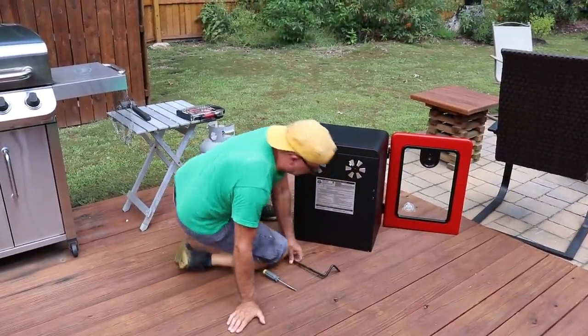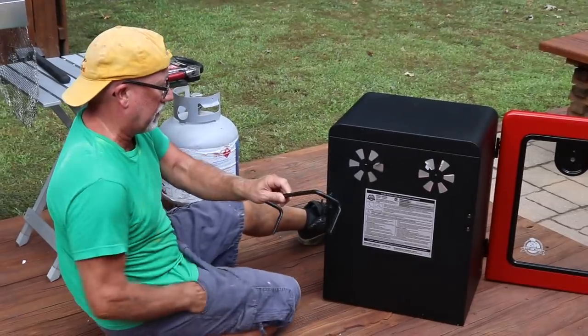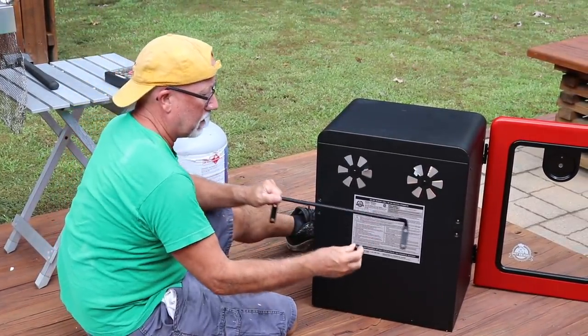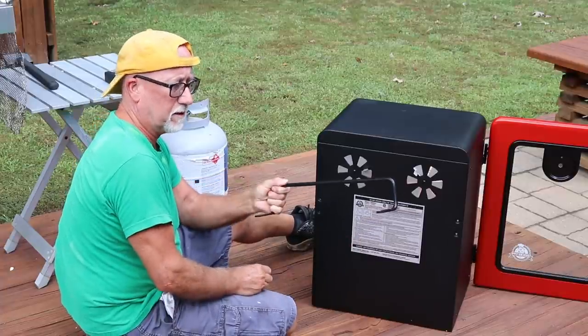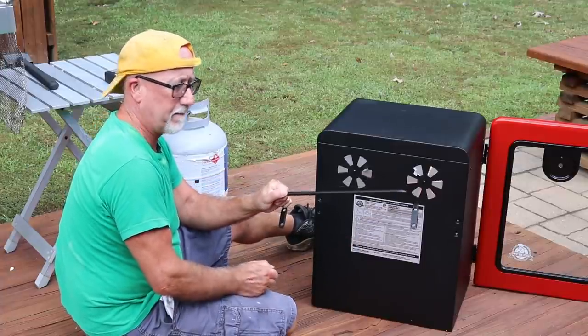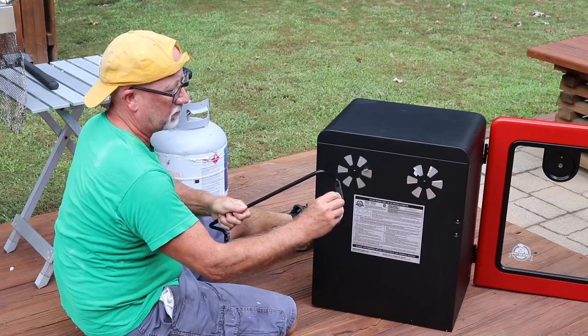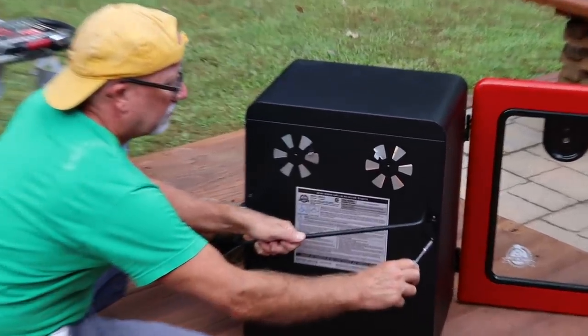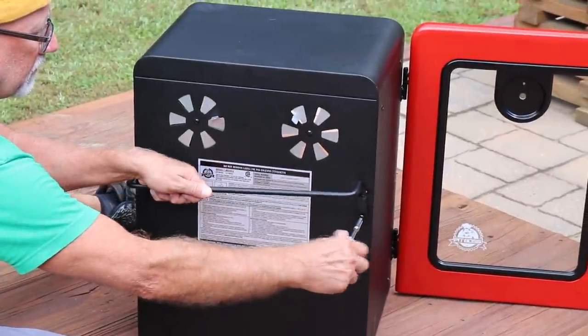Now the next step is that we're going to put this on, and this is a handle on the back, and did I say it goes this way or the other way? I can't remember. The screw parts are down. Okay. I told Tom which way it goes, and I couldn't remember now. All right, so I'm going to start that in there.